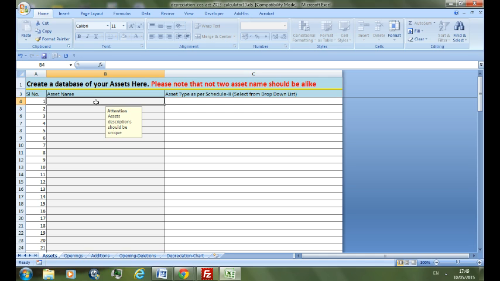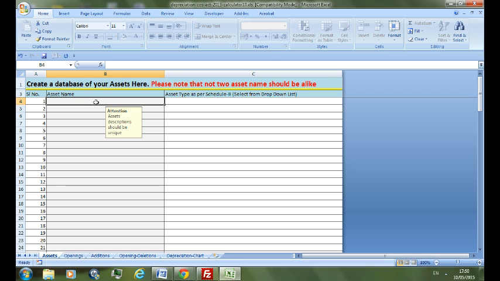if the opening WDV of an asset, opening WDV as on 1st April 2014, consists of multiple individual assets, and each of the individual assets have different date of purchase or use, and also their WDV is significant to the total WDV of the asset type, then it must be broken down in this sheet. For example, if the WDV of an asset, say furniture, as on 31st March 2014 is say rupees 40,000, and it consists of 3 individual furnitures, each with different date of purchase or use and with significant WDV, then they must be broken down.